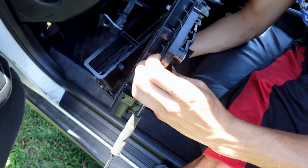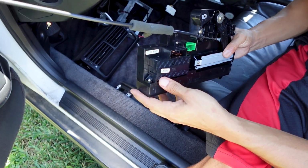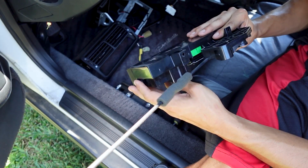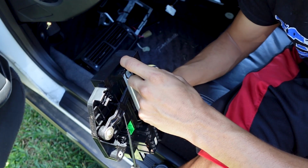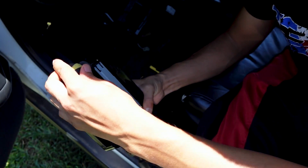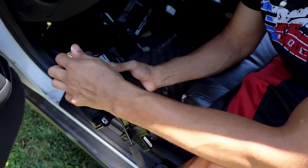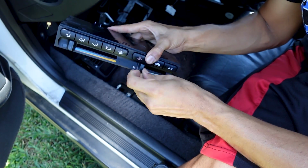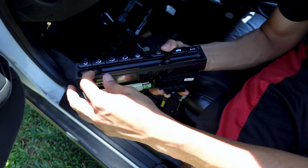Alright. And now here's the climate control itself. We've got to go ahead and take it apart a little bit further. Now got to go ahead and take off this other screw, and I think that may be it. We'll see. Got to go ahead and pull these off. They're easy, sometimes they're a little hard. You've got to get something underneath them.